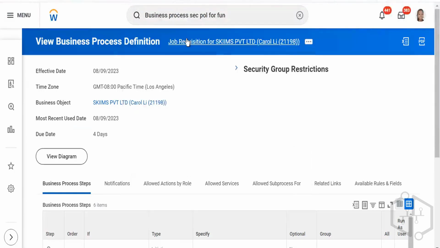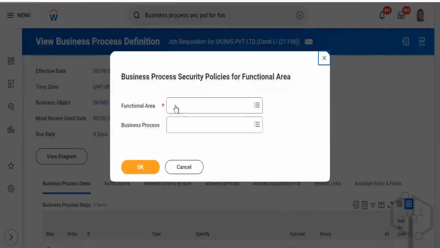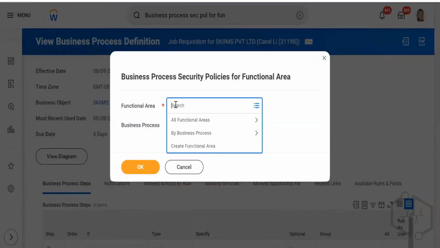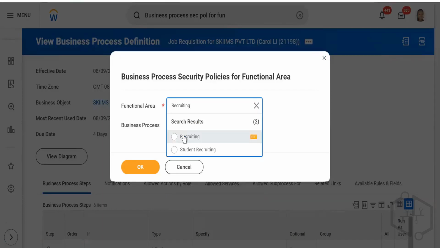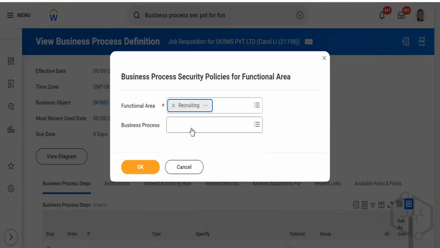You give this task, it will ask for functional area. Please understand, till now you were doing staffing, I mean to say HCM. Now we're going to do it for recruiting. So which BP are you configuring right now? Business process, job requisition. Job requisition is correct.